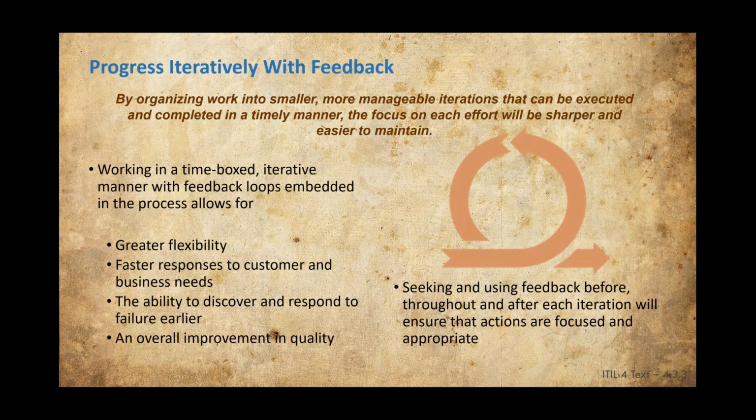But probably important to note is this feedback loop is shorter and faster because of these small increments in getting the feedback. So as we reevaluate based on the feedback channels, we need to use a lot of different methods for how we're going to get the feedback from our consumers and customers. And it's going to vary based on what the improvement initiative or the deployment is.